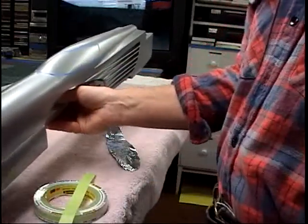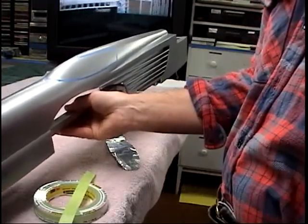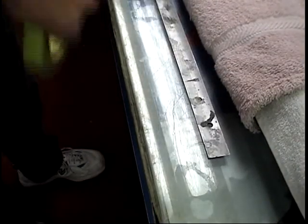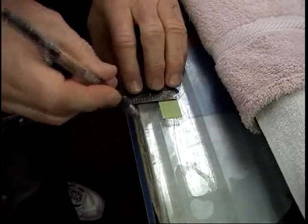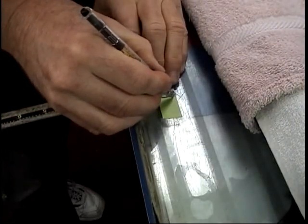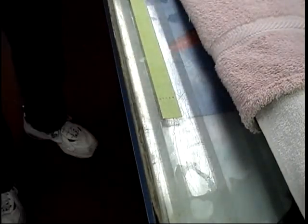When you want to strip tape down, this serves two purposes: first it gets rid of some of that real tackiness, and you can make pieces about 15 inches long. Now it's pretty easy to do this and figure out if you want an eighth-inch width or some other size. You can buy tape already stripped to eighth-inch, but what doing it yourself allows you to do is infinitely vary it - a little more than an eighth, a little less, even a tenth - so you can create all kinds of special effects.